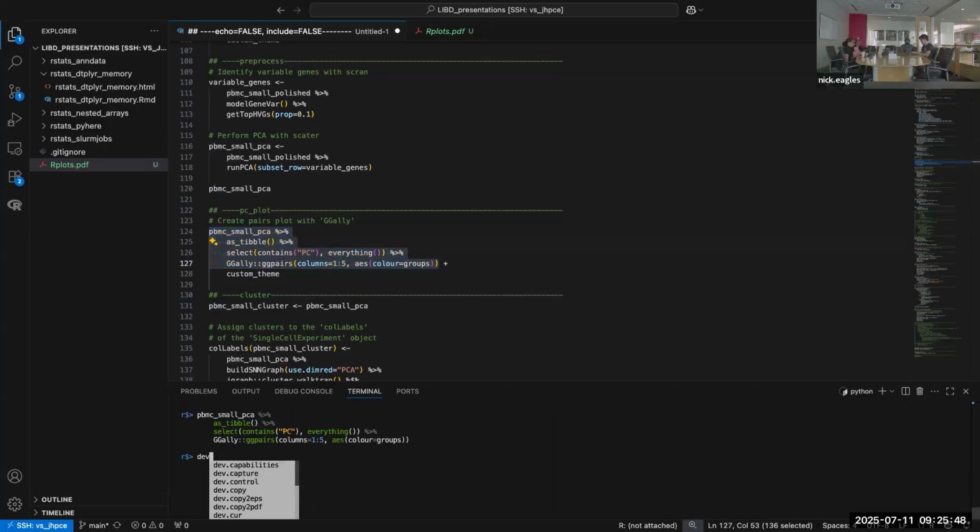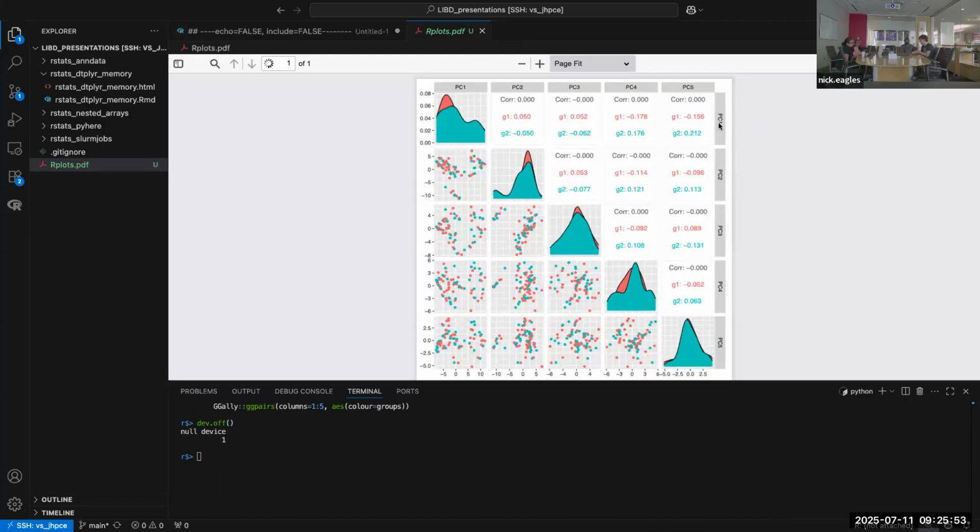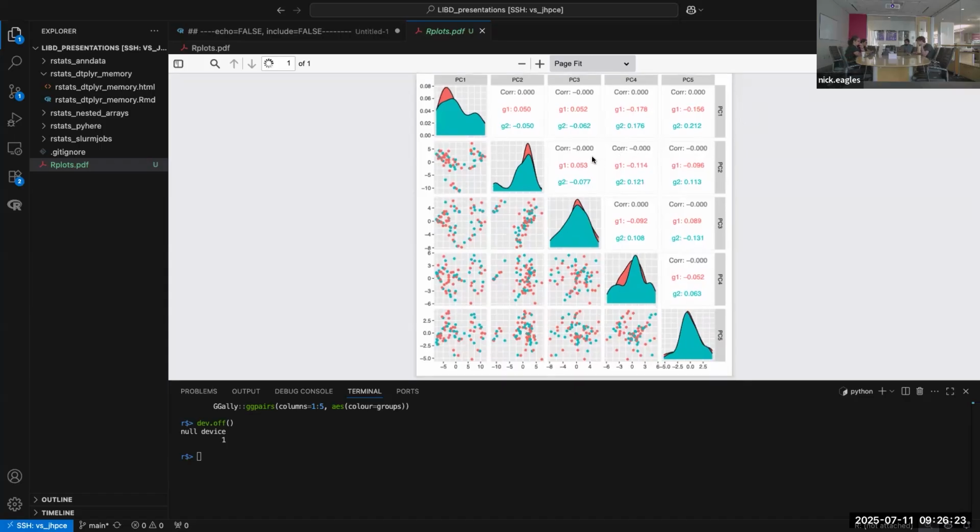Go ahead and check out this plot here. GGpairs gives you a huge amount of information across different combinations of variables, in this case combinations of PCs. I guess this would be a lot to interpret right now, but any big takeaways? Oh yeah, no correlation, right? Because PCs are orthogonal to each other. I'm not sure why they picked this, actually.